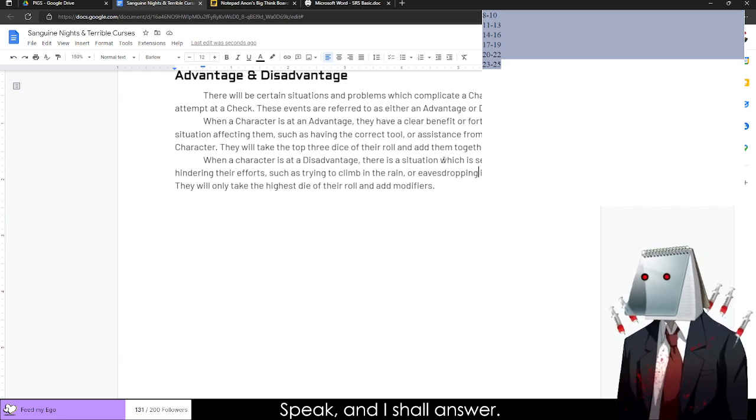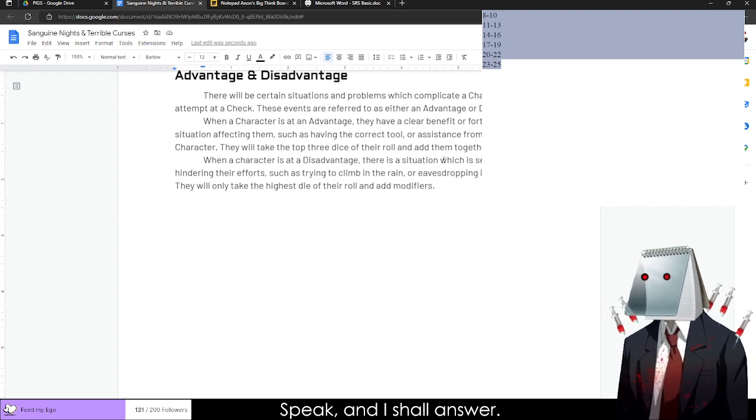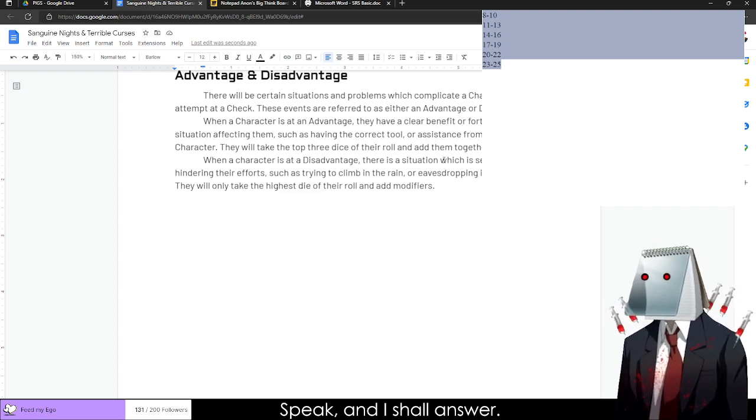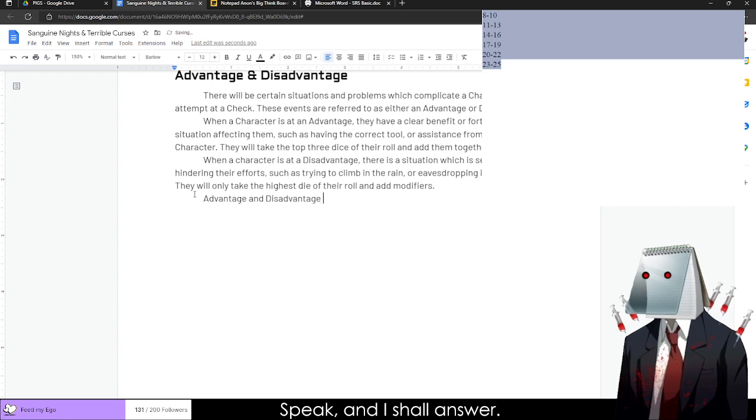So let's say again, I have my 4d6, so I'm going to roll. If I have advantage, I rolled insanely well here. I got a 6, a 5, and a 4. In a normal roll, I would take the 6 and the 5, and I would have an 11. Under advantage, I would add the 6, 5, and 4 together, and I would have 15. Under disadvantage, I just take the 6. There's a pretty clear, well, this is bad situation going on here. And add modifiers.